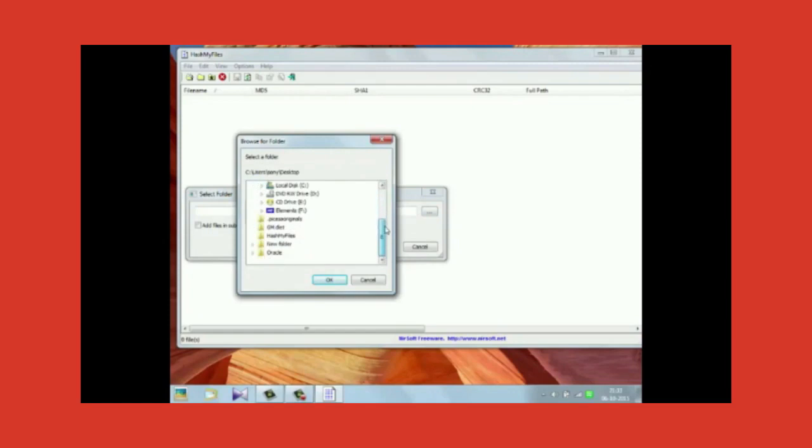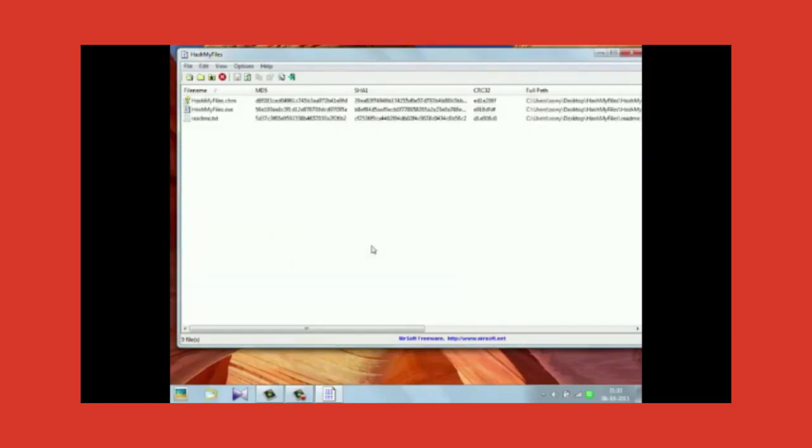Okay, on desktop we have HashMyFiles folder. Okay, so it's taken all the files of that folder and calculated the hash of those files. Okay, so this is the way you can calculate the hashes using HashMyFiles. Okay, that's it. Thank you.